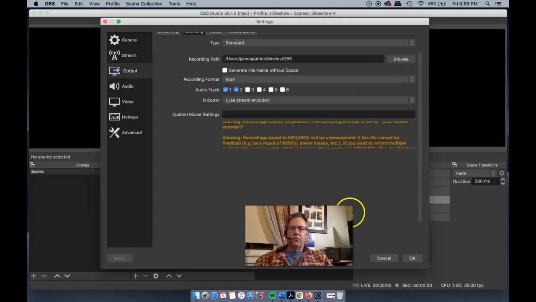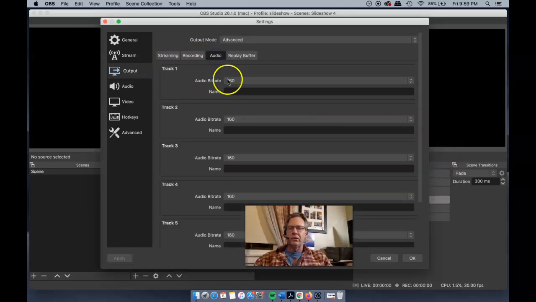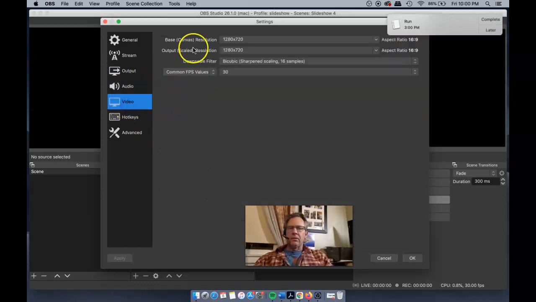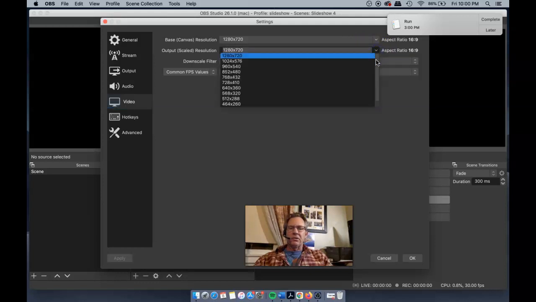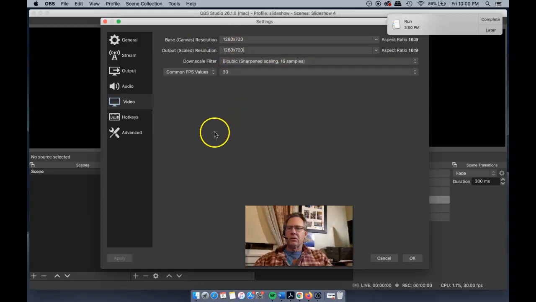That's your output recording. For audio, yeah, we won't go into that right now. And then there is a separate audio tab that's also got some options. The video tab has a place where you can set up the resolution that's going to be recorded, or your screen resolution, canvas resolution. So I'm just leaving it here. It's 720p.